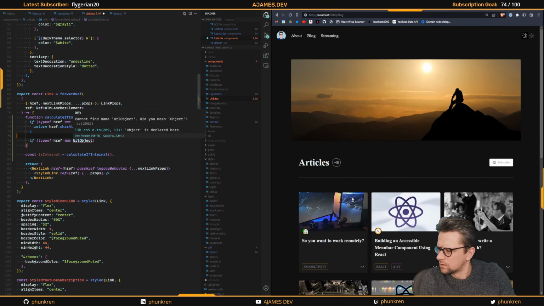I just want to have a quick look at the URL object. A URL object is an object with all of these properties on it. So where are we?